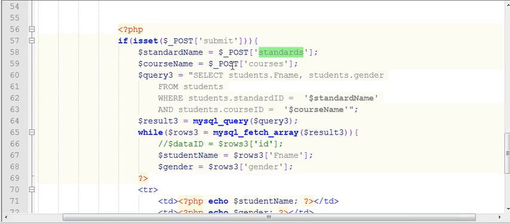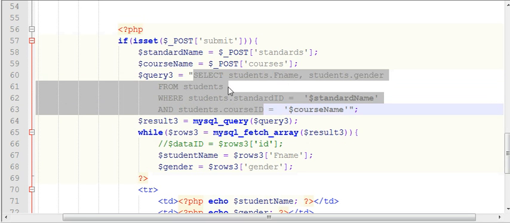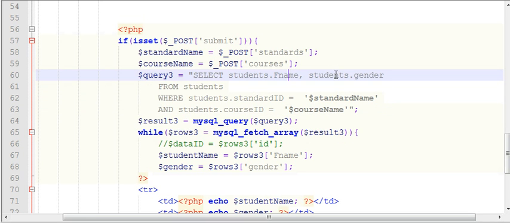Whatever drop down items the user selects, those values will be assigned to these variables standard name and course name. With the help of this query, select students.fname, students.gender from students where students.student_standard_id equals whatever value the user has selected in the drop down, I have given it in the where clause.